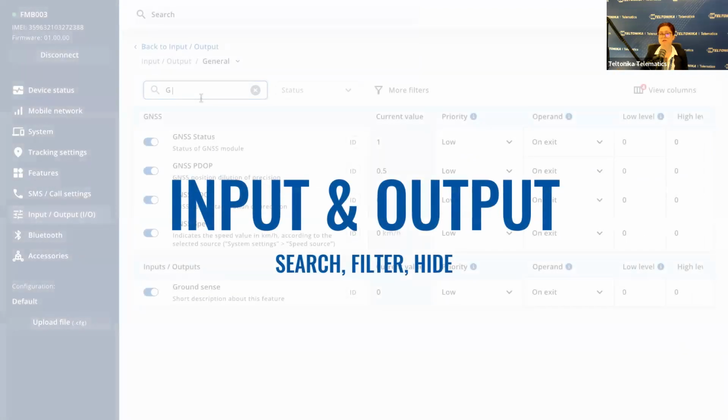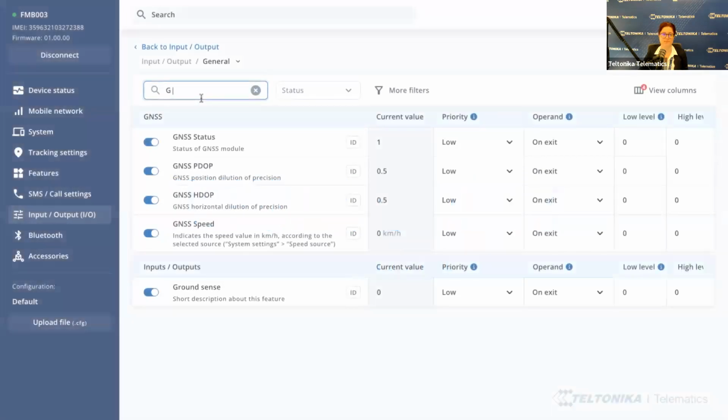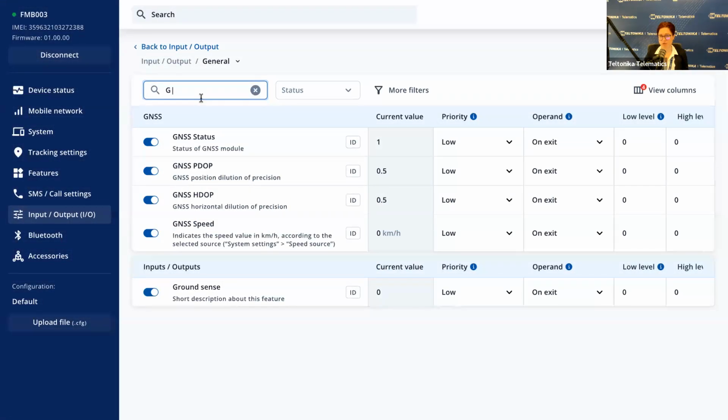And now let's touch upon input and output settings. This part of device configuration is also challenging for our customers. That's why we did our best to improve it and provide a few configuration shortcuts. On this page and all across TCT, we implemented search and filter capabilities and, as I said, added parameter IDs and also added tooltips. All the blue icons you see on the screen bring additional information to TCT users. This way you can set your device without a deep dive into wiki documentation.